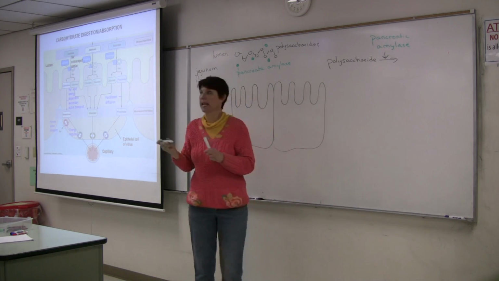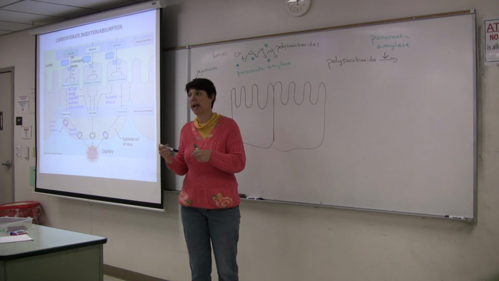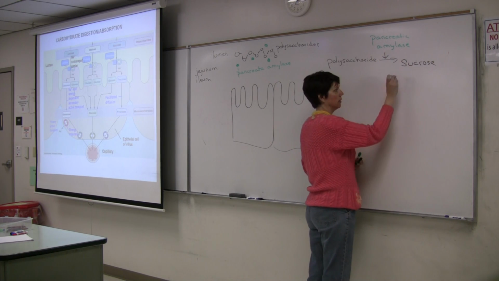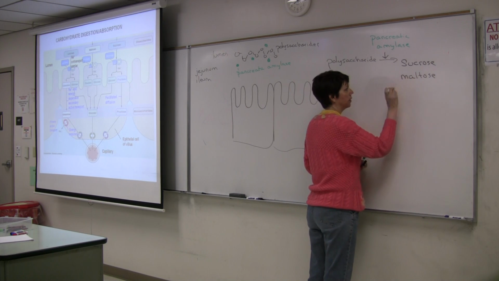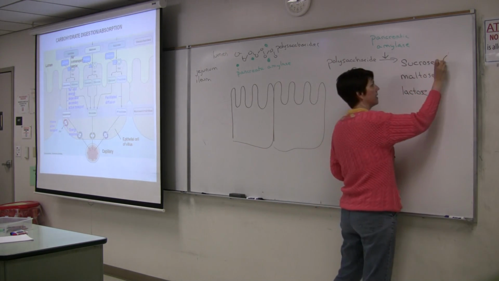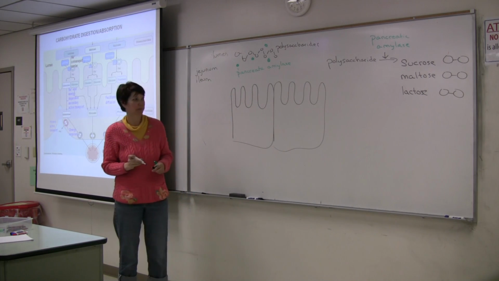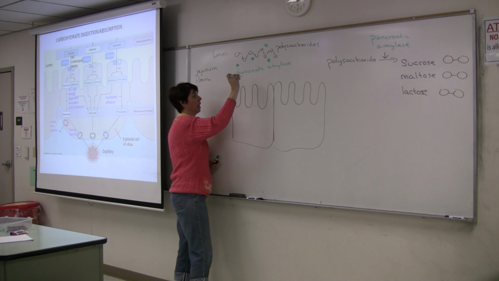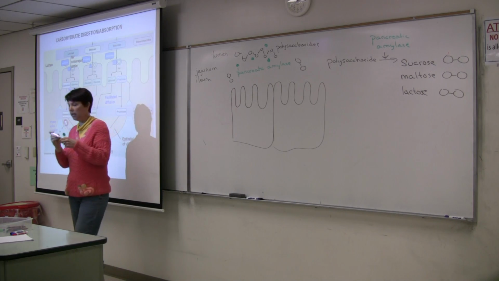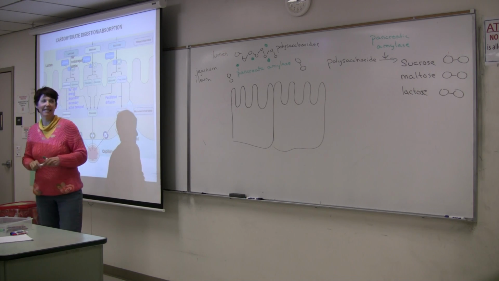And our substrate is going to be disaccharides. All right? So we have 3 disaccharides that are produced by the enzymatic breakdown of polysaccharides. And those are sucrose, maltose, and lactose. Right? So these are disaccharides. Each circle represents a single sugar. So that's the product of this reaction, the intermediate stage of digestion, is the release of disaccharides. Are those small enough to cross the plasma membrane and move into the cell and into the tissues? No. No, so we need our final stage of digestion.